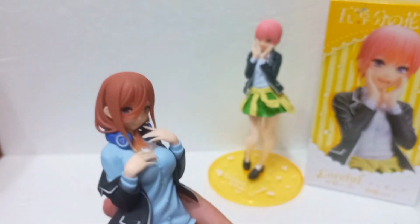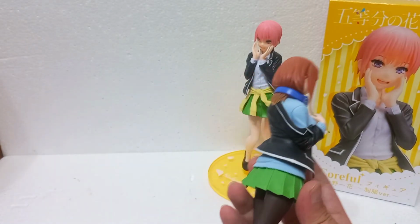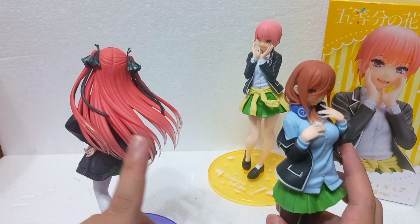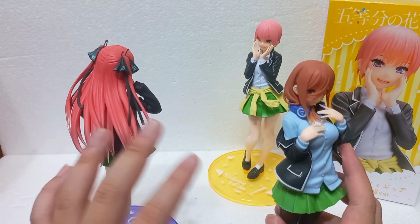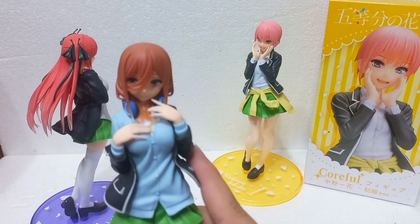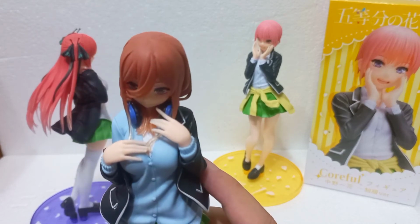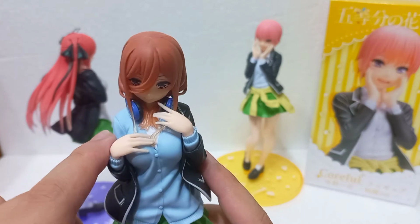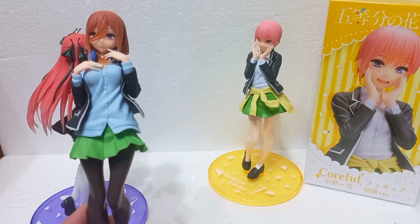And especially since I think they do this to give it a sort of lighting, let me just pull up Nino here real quick. Nino is a really good example that they really pull it off nicely because the tips of her hair are really dynamic and look like the sun is flashing on them. But for Miku, this thing is covered on her. It's really just there. And it's not natural anymore for it to be translucent over here. So yeah, not a fan of that. But regardless, still like it.